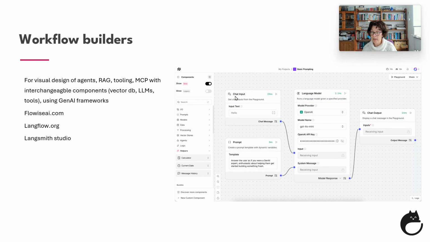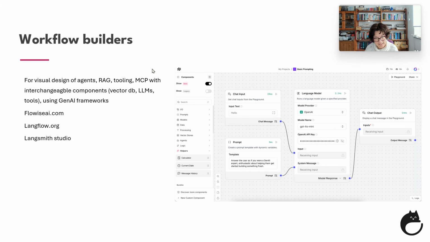And this is a very basic chatbot where you have your user input, you have a prompt, you select a model, and that will give you an output. That's basically your chatbot. But this is where you can insert logic, tooling, basically everything from the frameworks I just mentioned. You can build that in here. This is actually Langflow. Flowise and Langsmith are comparable.